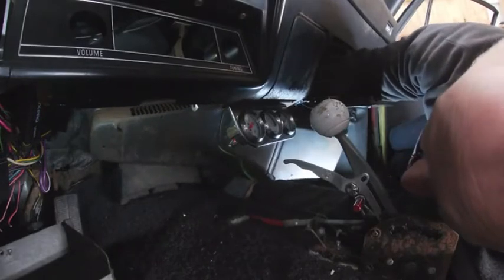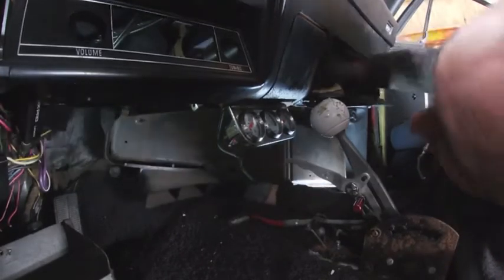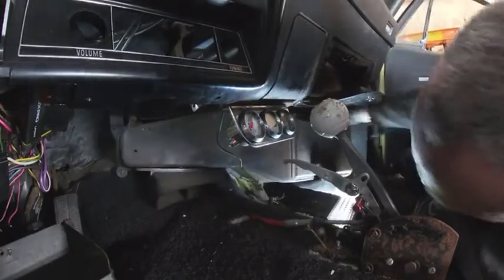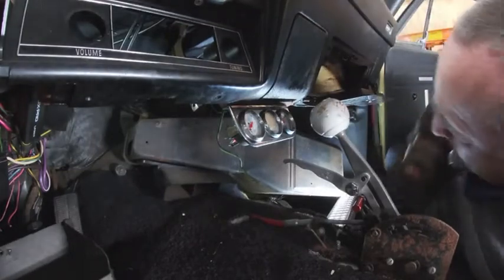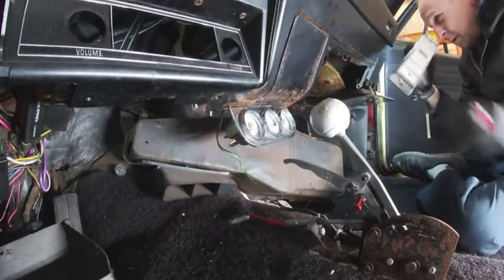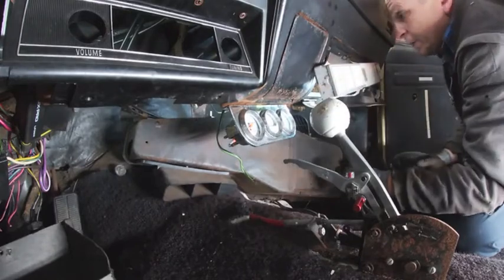Okay, got it free. I still have some cables I couldn't quite get to because of the defroster duct. There we go. So I'm going to try and get to them. I'm hoping this core is not leaking all over the carpet right now. I got some rags under it. It's a little dirty up in there too, so we'll be cleaning some of that up today.